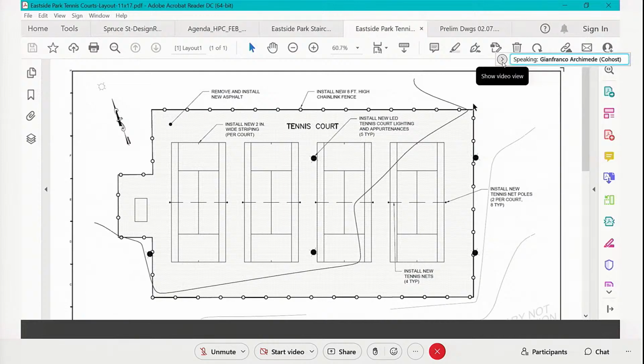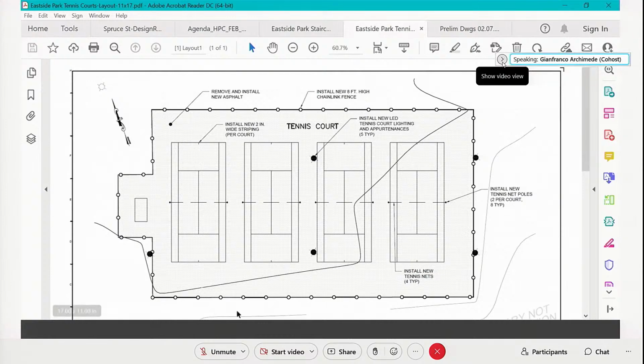Okay, so this is just one plan showing the general overview of the project area and some of the main points of work or the scope of work in bullets here in the takeoffs. I won't go into this. I'll let Mr. Margron be more detailed about what the scope is, but you can see the layout of 4 courts and the nets corresponding to each one, the perimeter fence, etc. And this is the area where the bleachers currently are that I mentioned earlier.